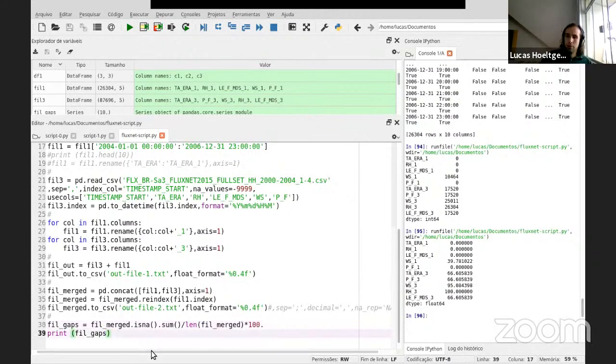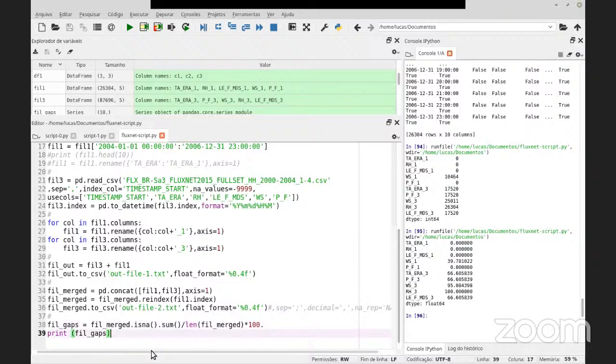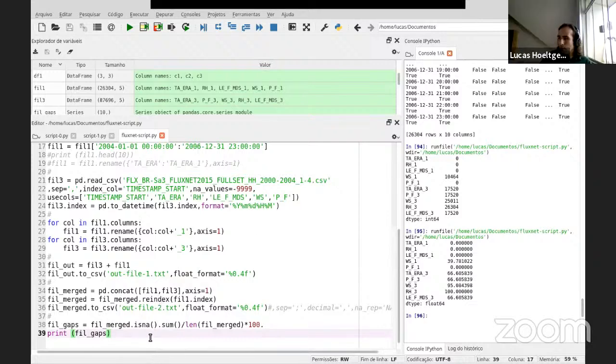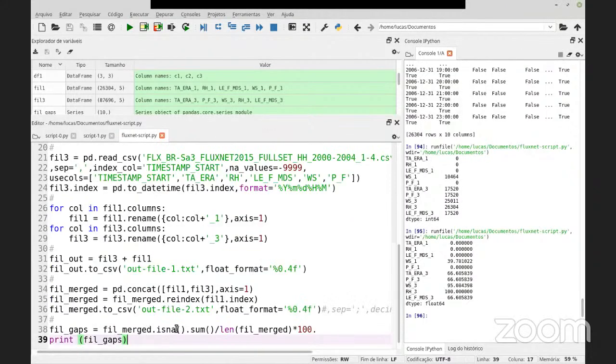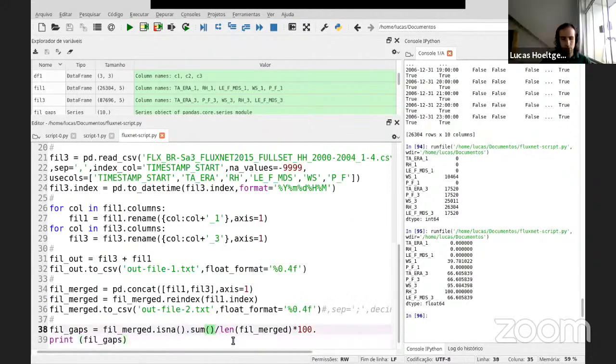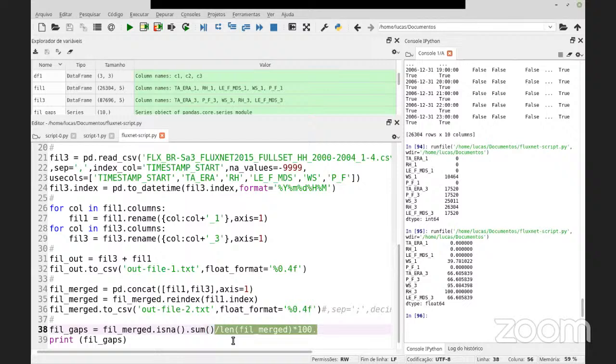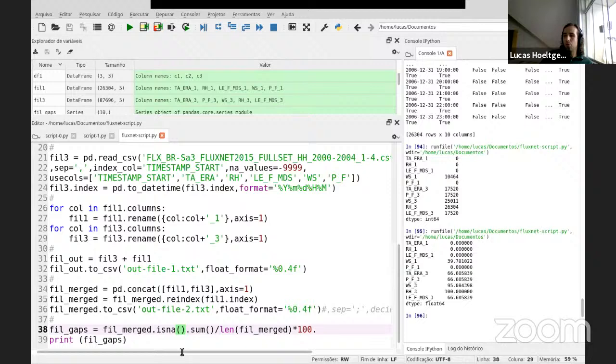Okay. So now, excuse me, Lucas, could you break down the syntax for that line 38? That's pretty novel to me. We've got parentheses, dot, sum, parentheses. Okay, here. Yeah, that's new to me. Would you like me to explain again? Well, you have a variable dot isNA, a function, and then you can add directly another function or method on top of that. Yes, I can do it.